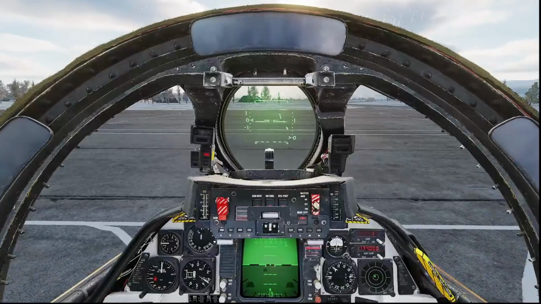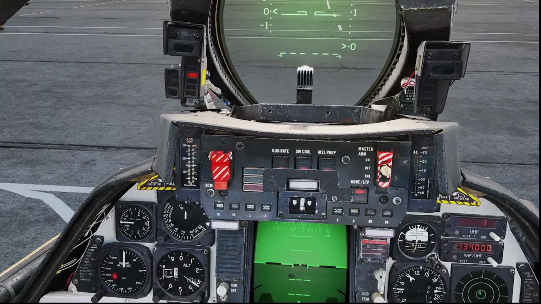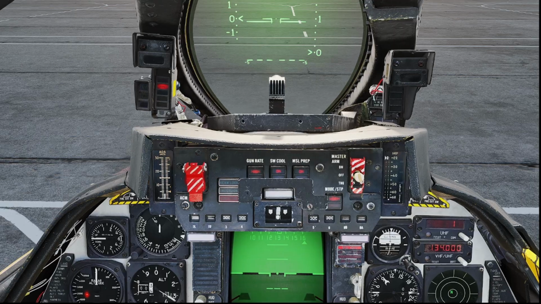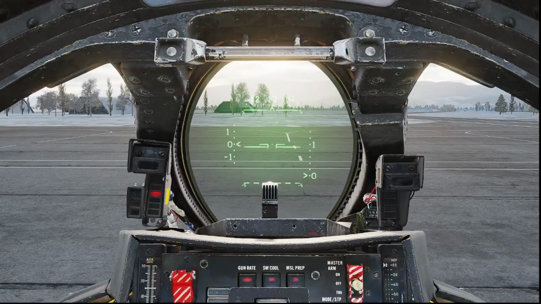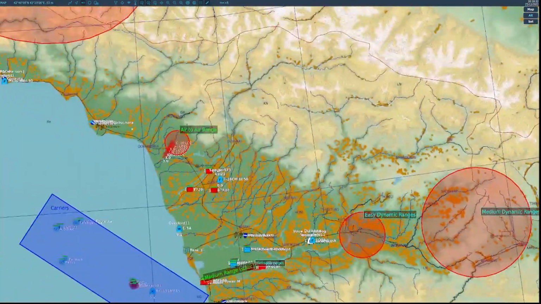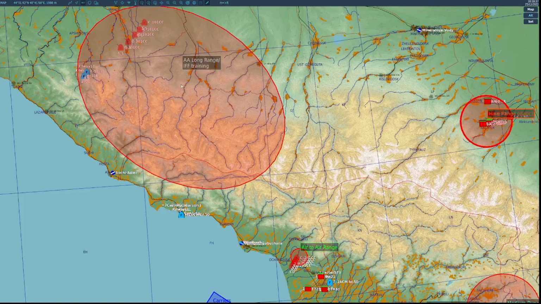Alright, so we're all loaded up here. One thing you should remember when you're preparing to use your weapons is to flip all these up so you can get your weapons prepared. Now we're going to fly over to the target zone. We're in Hoggit training server here. We're going to fly over to this target zone.